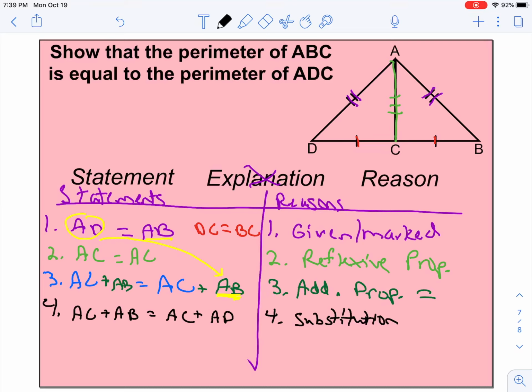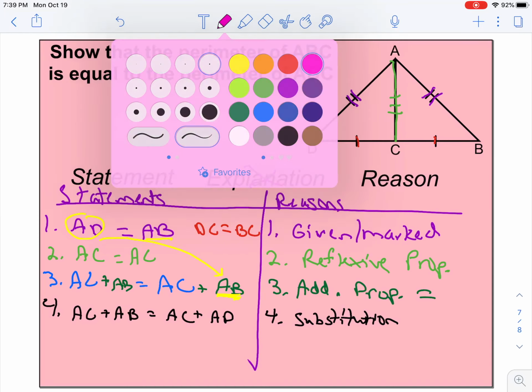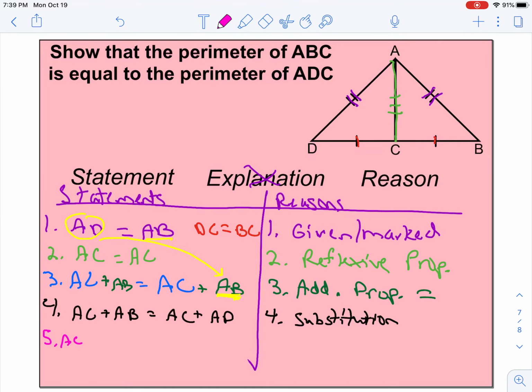Okay, well, now I have these two statements, and I could, again, add an equal amount to each side. So I'm going to take this original amount here that I had, the AC plus the AB, and the AC plus the AD, and I'm going to add another equal amount. And sometimes this gets kind of tricky. What are you supposed to be adding? But in this case, I am going to add DC. And that is, again, our addition property of equality.